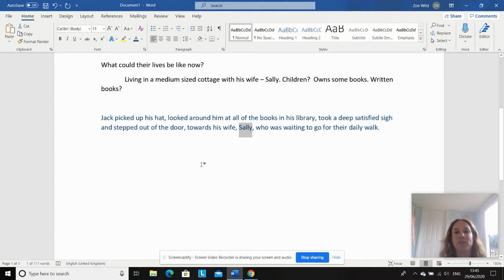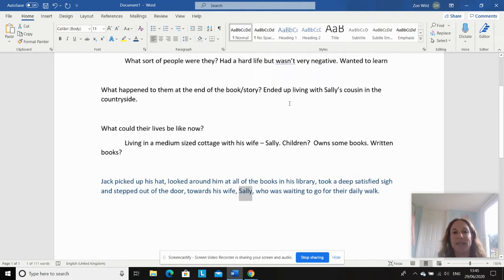I would then carry on maybe to talk about where he lives, you know, where he's walking to. Maybe he's going to help the poor because he was once poor. So maybe the two of them, she was poor too, go to help people that need help, people who are homeless like they were once, things like that. Maybe they've got children and we can say a bit about what they're doing. So it's just tying up all the loose ends in a really nice way.